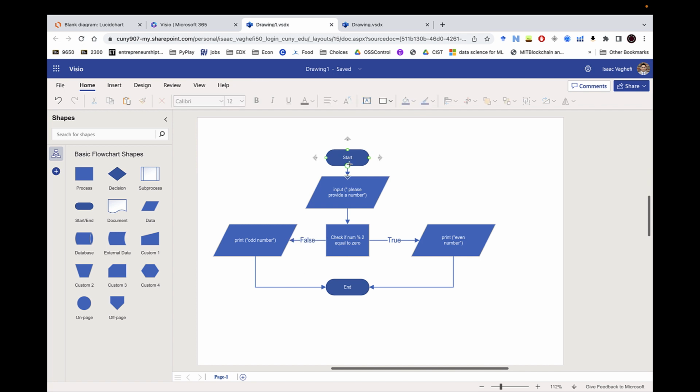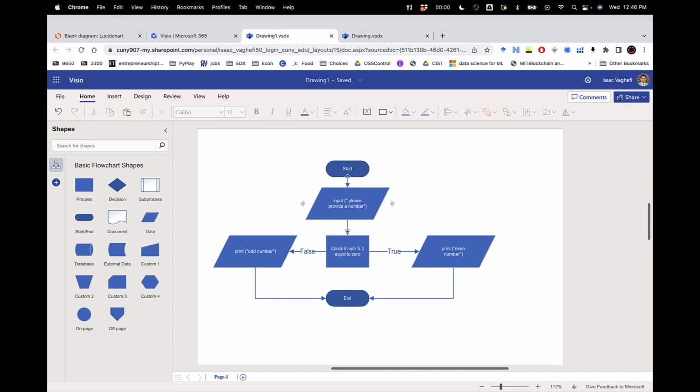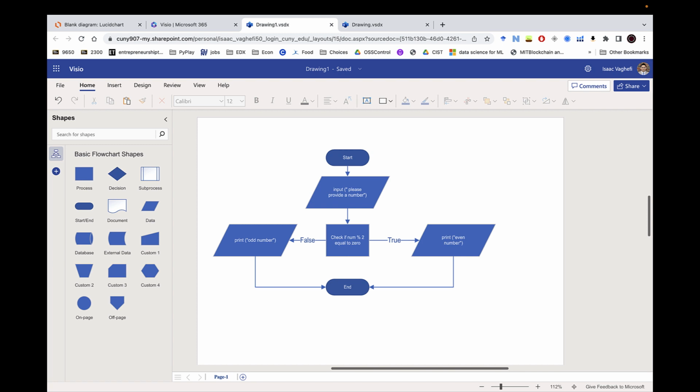How do we connect it? Simply, you can go from these corners to the next location. I have already connected these, but you can simply drag one corner and drop it onto the other one. So you show the flow of the program using these arrows. Very straightforward. Now, on your end, I would like you to think about an algorithm for finding prime numbers. You receive a number from the end user and you want to determine if that number is prime or not.